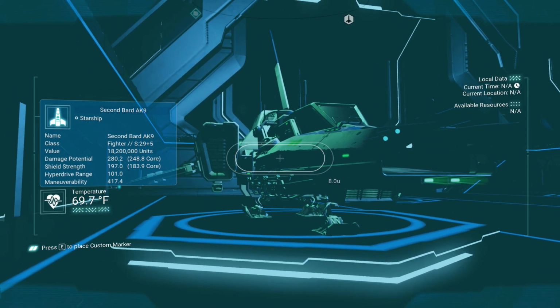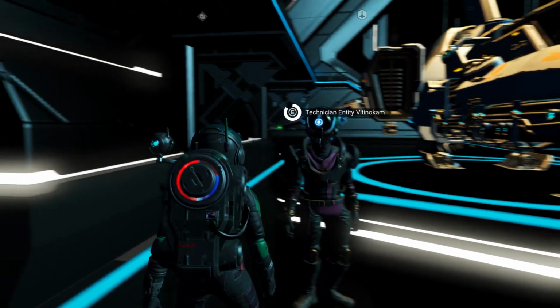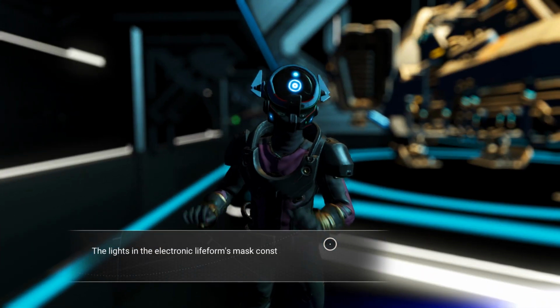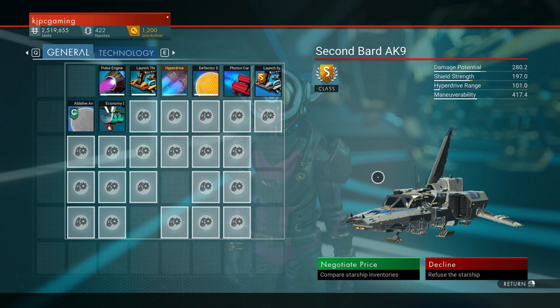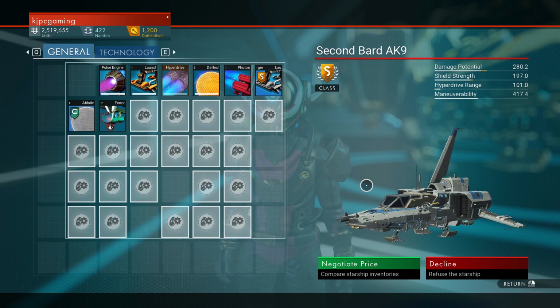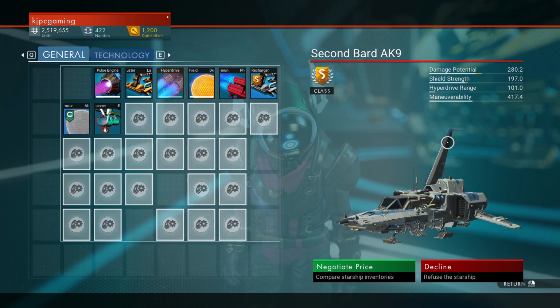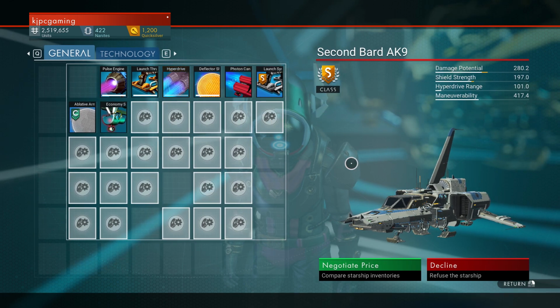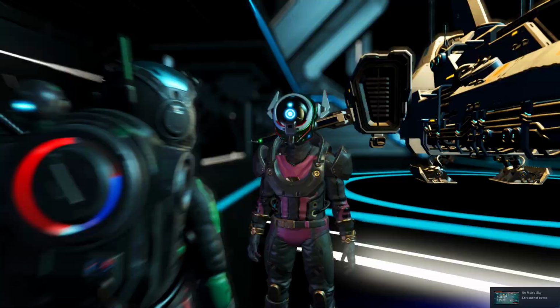There's an S-class fighter, an S-29-5. You can see it's very expensive. But there it is right there. It's kind of nice looking. I don't like the sort of dorsal fin or the tail sticking up like that. But it's pretty nice. So we're going to share it by taking a picture.